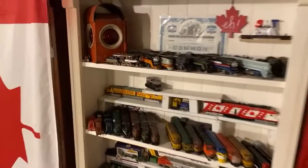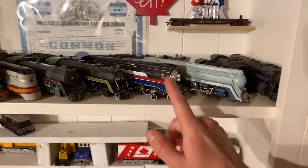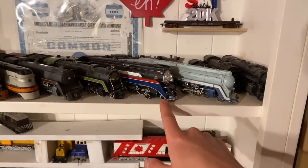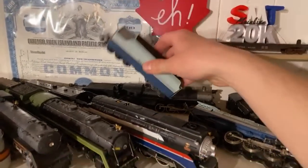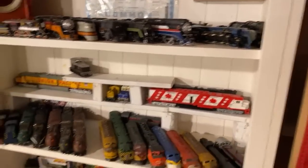Anyway, so yeah, as for DCC steam locomotives, we've got the Daylight. That one doesn't run. We've got the American Freedom Train. That one does run, but it has a lot of derailing issues. But this one's actually sound equipped. Got my Mikado by Athearn Genesis. That one runs, but it's got a spun gear or something. The motor is turning faster than the engine's going. I don't know what's up with that.